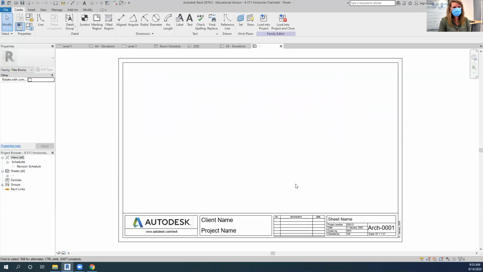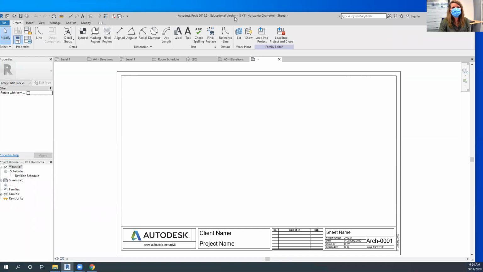And I'm going to save that. So now if I look up at the top, it's 8.5 by 11 horizontal Charlotte. That's the drawing that I'm in.